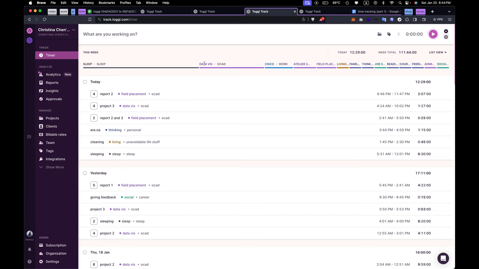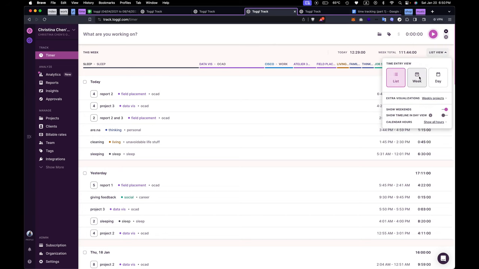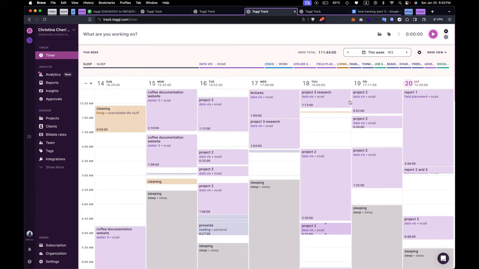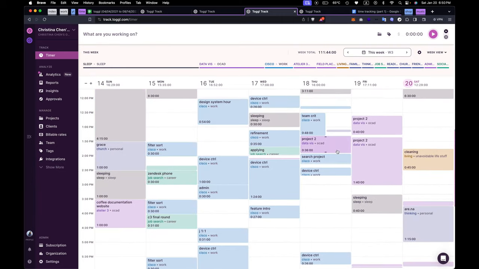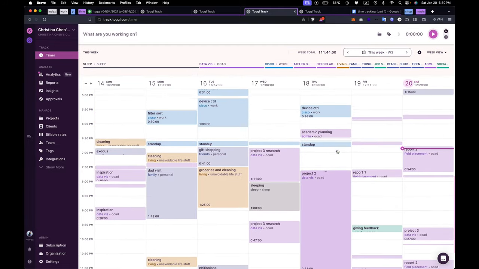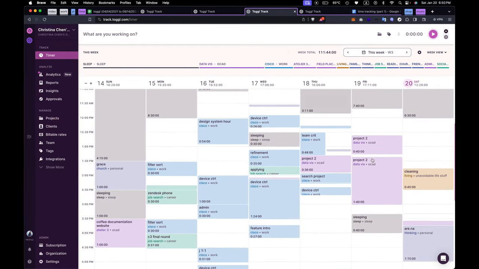I liked having this weekly ongoing visualization of breaking down what time I've tracked this week, kind of like a dashboard of my week. Usually work would be higher than school, but since we picked a week in the end of December, I was spending more time than usual on school since I had a lot of things due. You can also use the calendar view. I didn't actually go here that often, but it's nice to look at. For me, it was more useful to see if I tracked multitasking. For example, somewhere like here, I was doing something during a meeting.